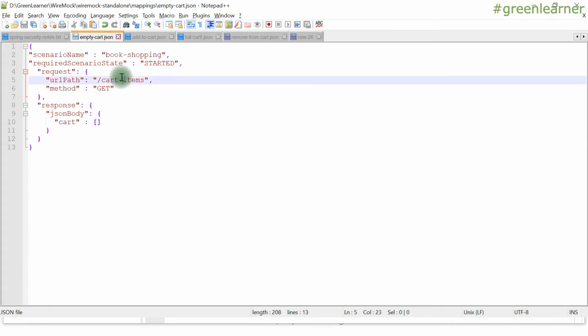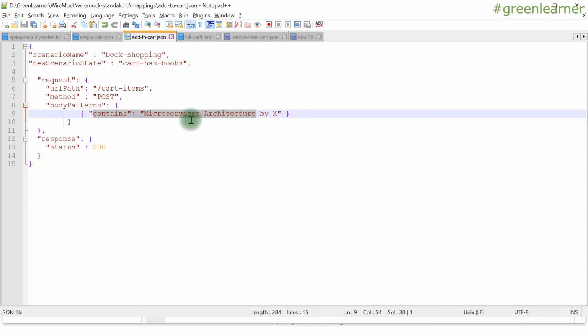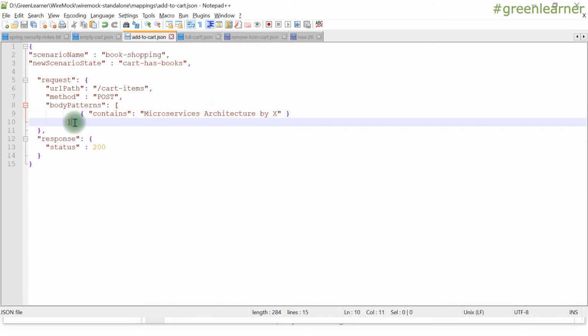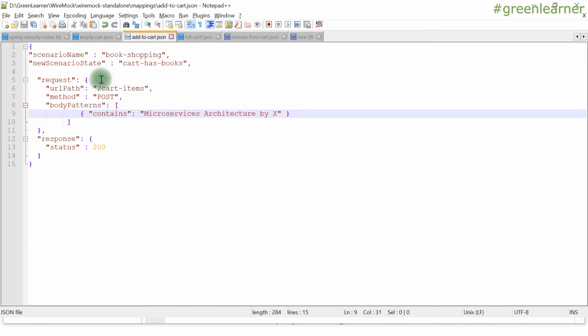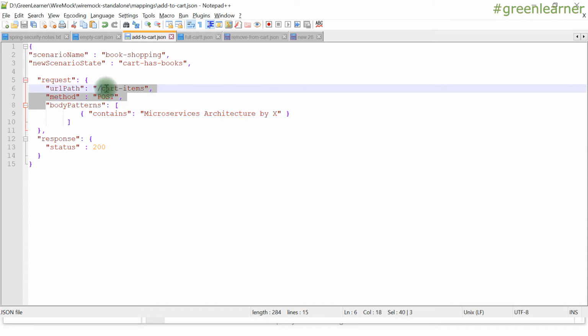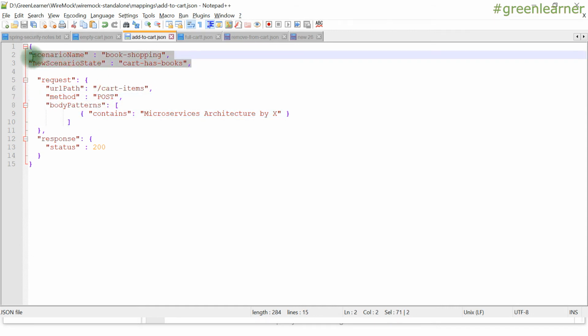First we have an empty basket, then we are adding some item into the cart. It is just changing the state here, and these are the body patterns that I have set. So the first criterion is still that the body should contain this one, and the scenario state will be changed.